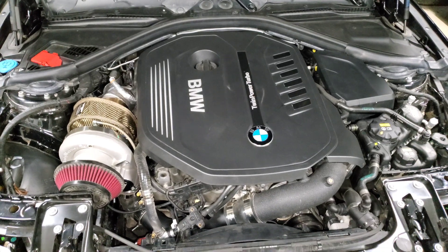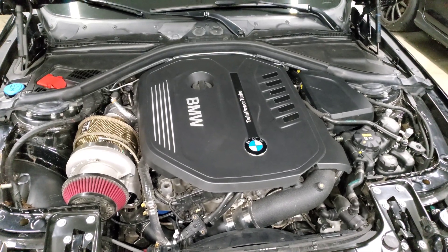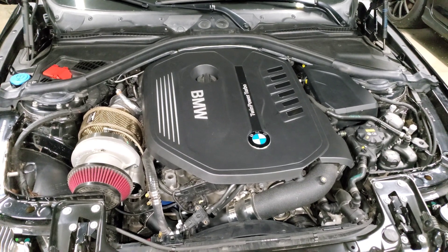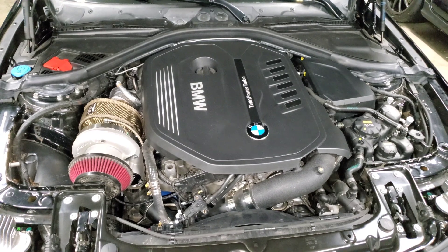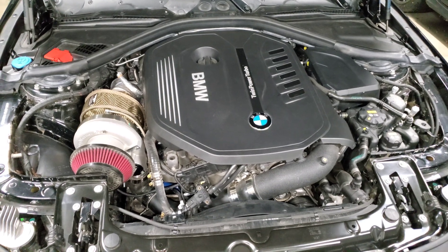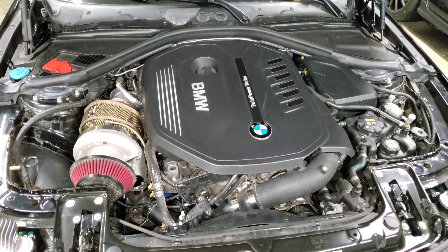It really just depends on your budget and your needs. Those are the recommended upgrades. At the end of the video I'll post some charts so you can get an idea of what modifications you need depending on your fuel type, whether you're shooting for 400, 500, or 600-plus horsepower — hopefully that helps you plan out your build to hit your goals. If you have any other questions or comments, feel free to leave them down below. Thanks!